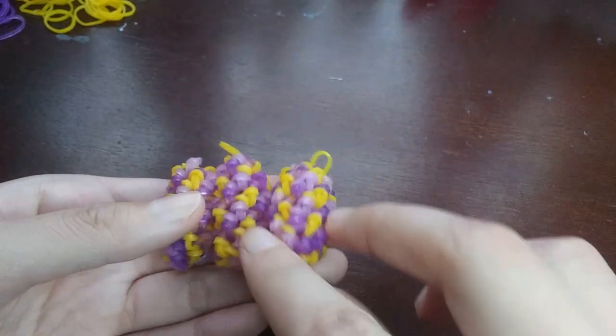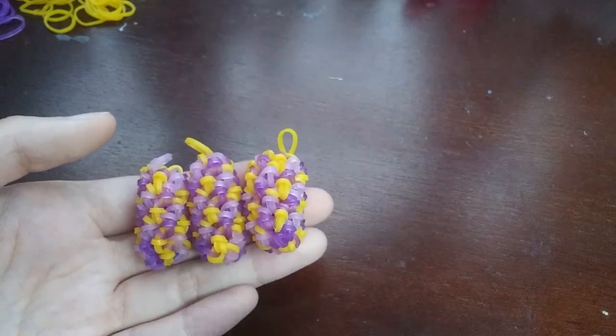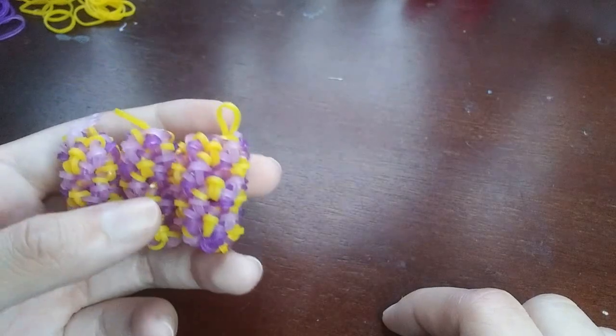Of course, you're going to need bands to make your mammoth and stuffing, but I think that is it. So we can get started now. So to start, I'm going to show you making the legs. Like I said, I already made three legs, so I'm going to show you how to make one, and then you're going to want to pause, go off camera, and make three more. Well, you're not going to go off camera. You're just going to pause the video.